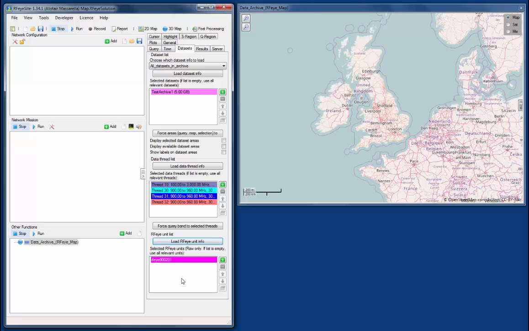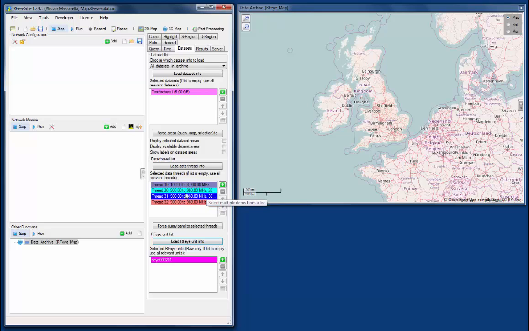And we can look at how many units collected that data. So in this case, this data archive was created just using one RFeye node with this name. This could be any name, but we usually put the host name into the file of the RFeye system which collected it. So that's all well and good. So we can take a look at some information we want to analyze.